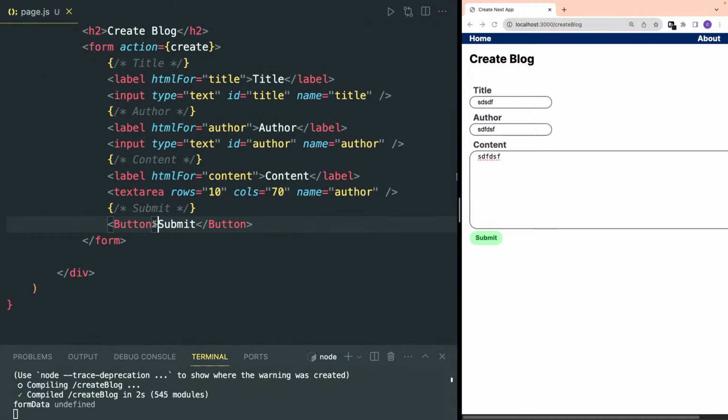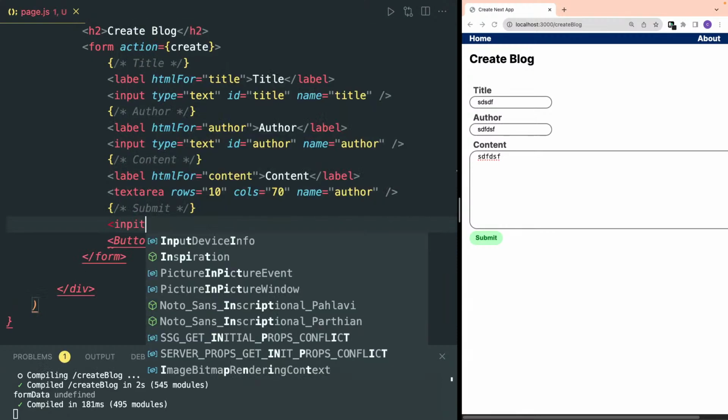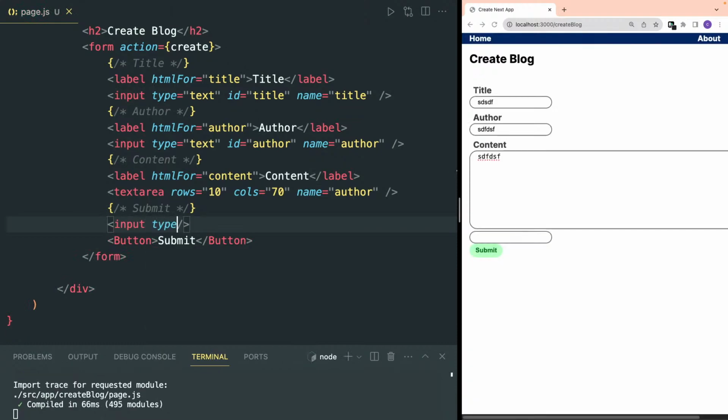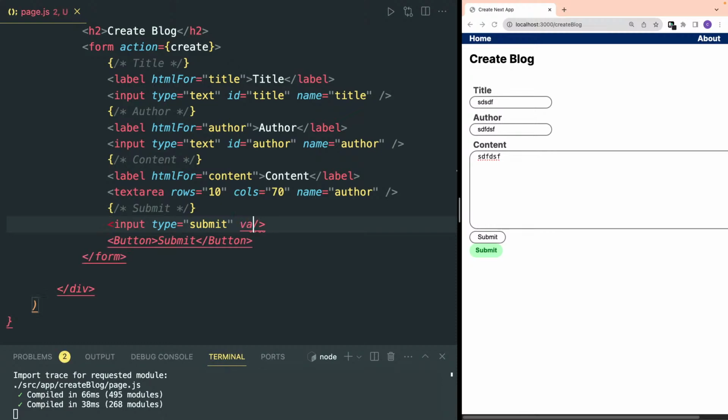Button. Let me use the input, input type submit, and okay, value.